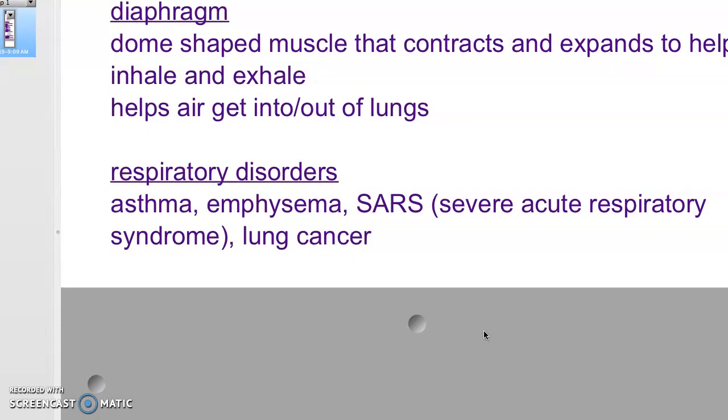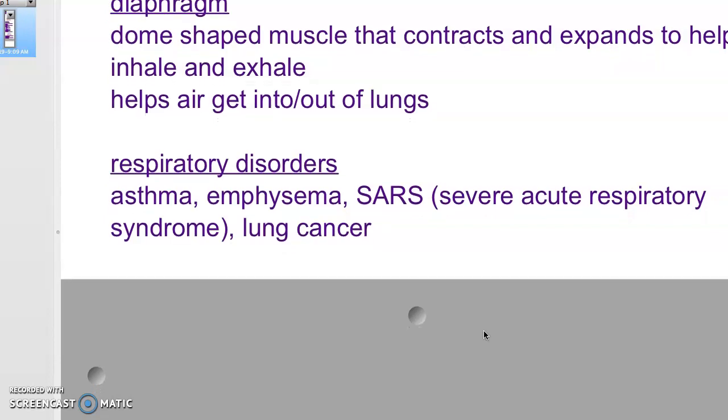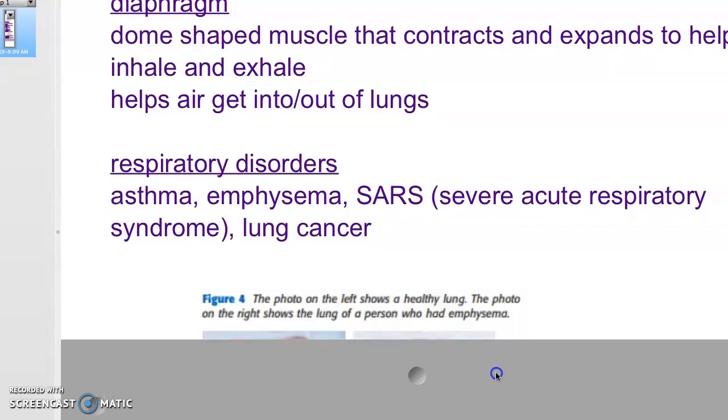Back to emphysema for a second. If we were to look at those alveoli, those bunches of grapes, what happens with emphysema is the tar from the nicotine and the smoking coats and covers those alveoli so you can't catch your breath. And so a lot of people with emphysema have to be on oxygen tanks because, remember, your lungs are getting the oxygen out of the air that you breathe. It's not pure oxygen. And so what an oxygen tank does is it makes that job a little bit easier because your lungs just can't do their job because they're covered in that tar.